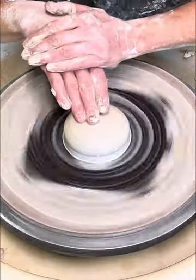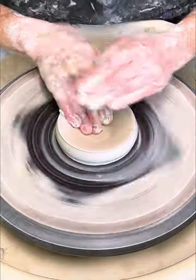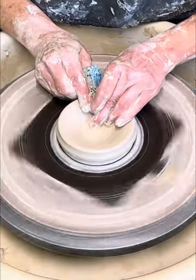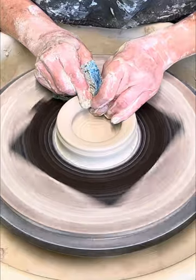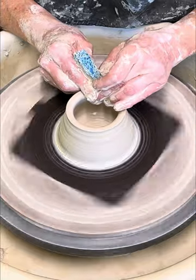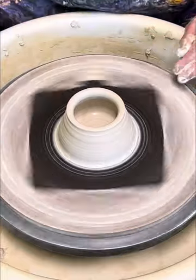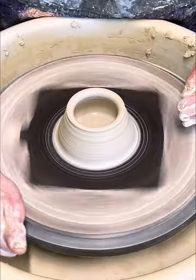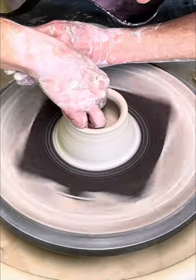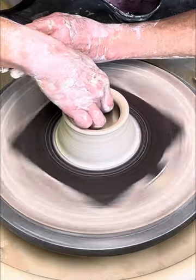And now I'm gonna wet my fingertips and open her up. And wet my fingertips. Okay, so now there actually is water down there. I have to find my sponge and get the water out. So even with that tiny little bucket, there's water down there. And I'm just going along the bottom, compressing and getting all slurry out.